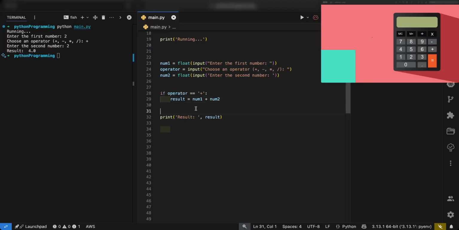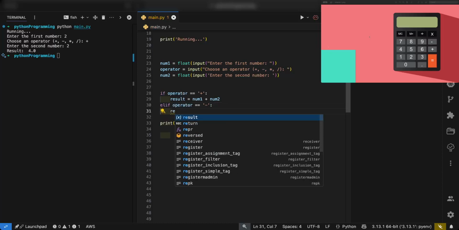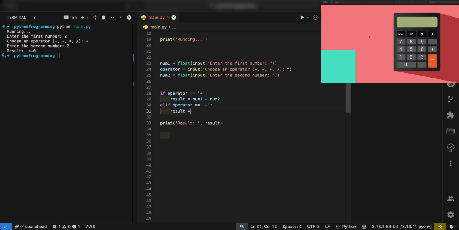So now let's say we want another scenario, we use the word elif. So elif the operator is, let's use a subtraction, and we say we want the result to be equal to the first number minus the second number.